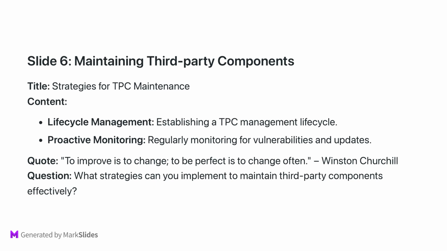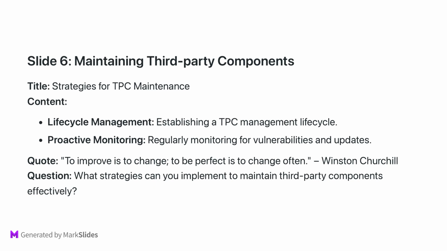Proactive monitoring: regularly monitoring for vulnerabilities and updates. Proactive monitoring is equally crucial. This means continually scanning for vulnerabilities and keeping an eye out for updates. Ensure you have automated tools in place to alert you about new security patches or updates. Regularly scheduled monitoring can help preemptively address issues before they escalate into significant problems.